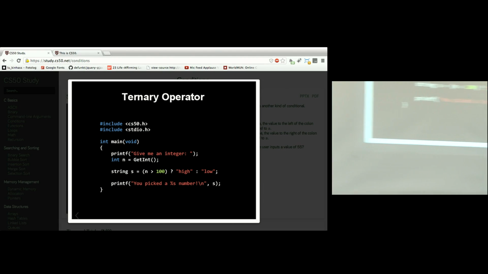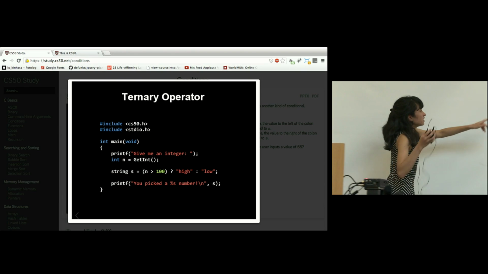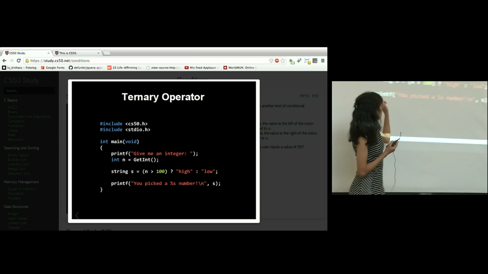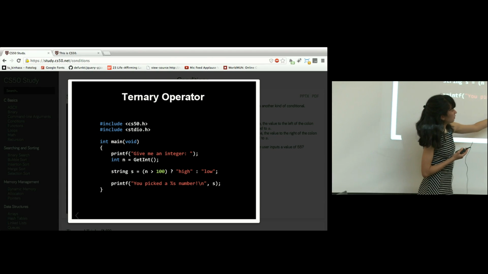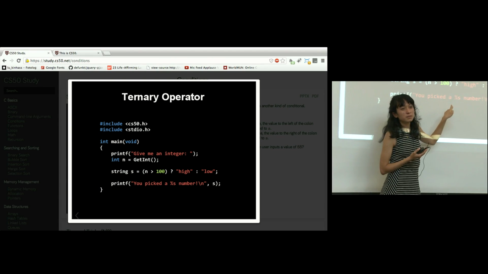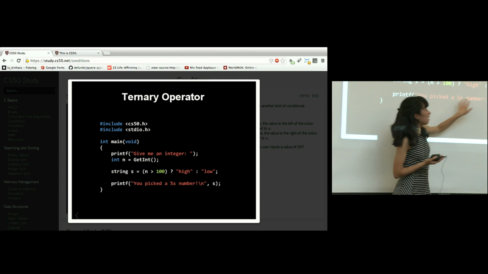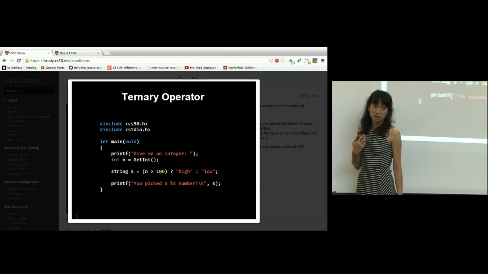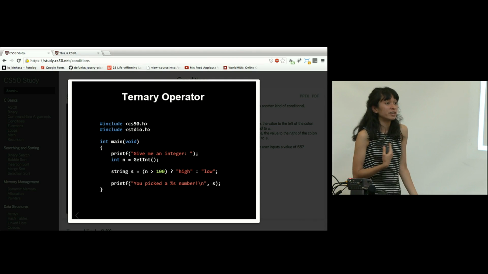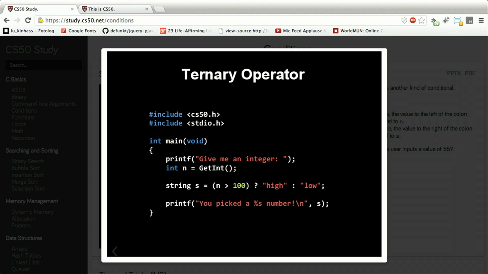The percent sign is actually a placeholder for this s. In a printf statement, you've got this string here, which is what's going to print out. But you can't just put the s in there, otherwise it would print out the s literally. So we put a percent here to hold the place for whatever comes after the comma. For a string, you've got %s, for an integer %i, for a float %f. You'll see those as we see more examples.